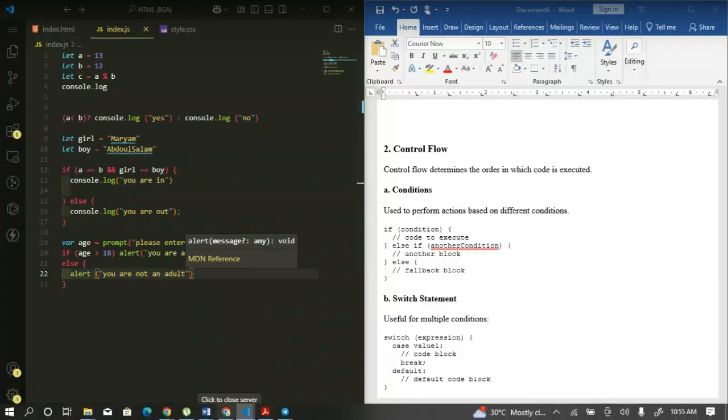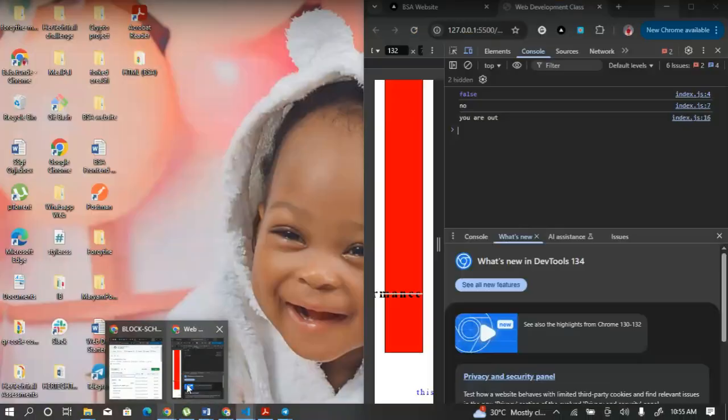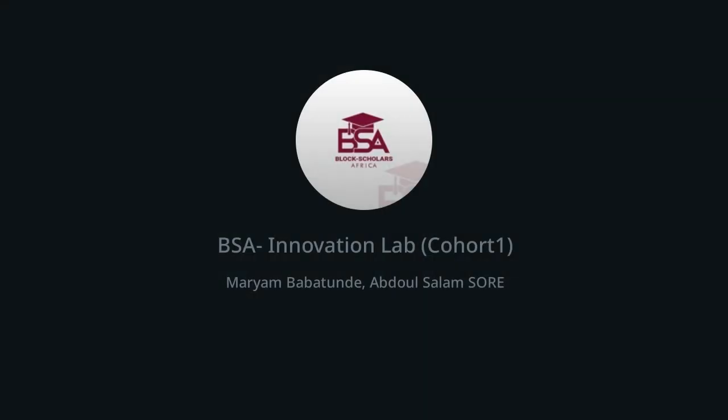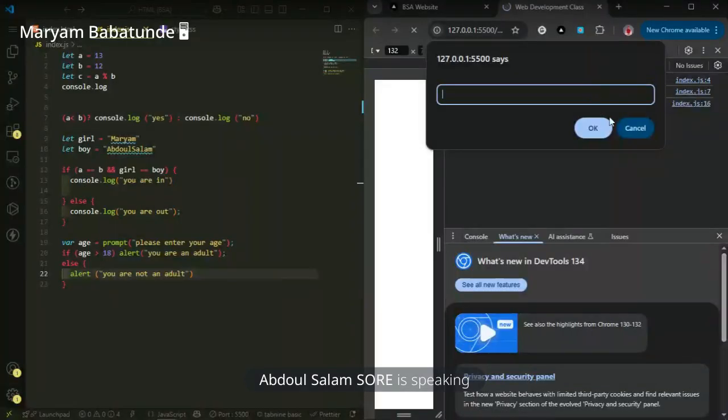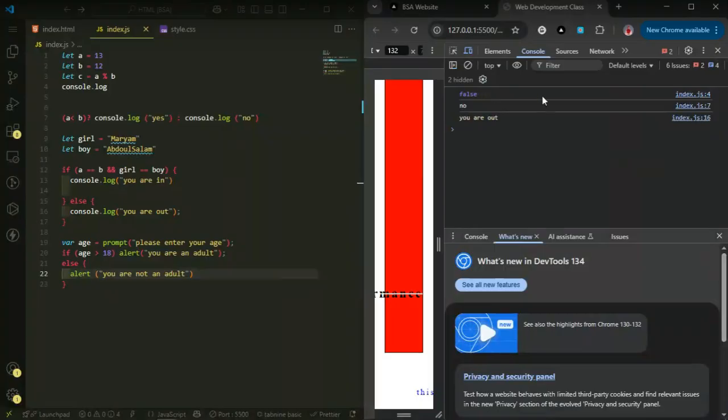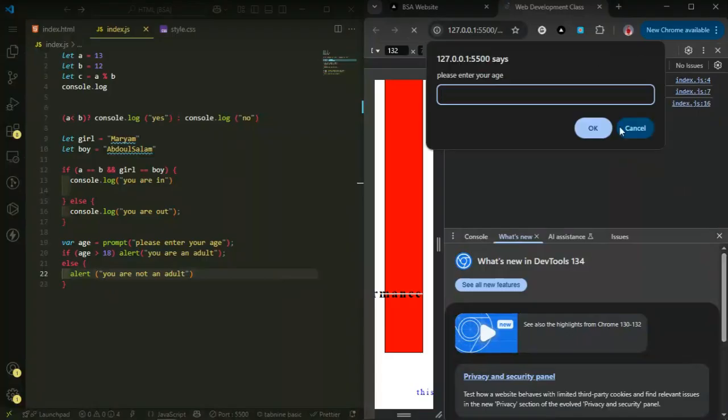Now, let's go to what we have in our browser. Can you see?